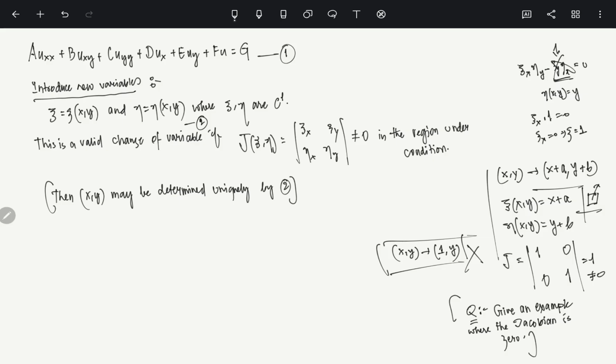In the original xy plane, let's say you have a square which has some area, and in the modified change of coordinates it becomes 0, actually. So this is not allowed. We don't want that to happen. Okay, so that's the idea. Change of variable should have this expression. Clear?